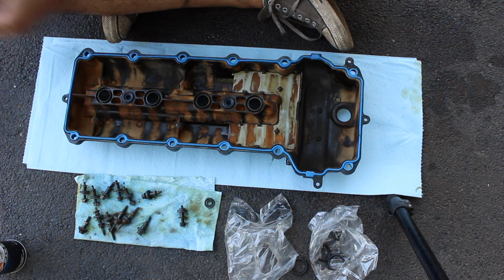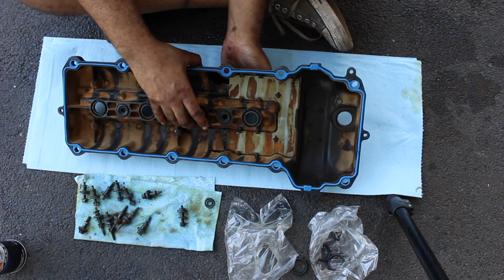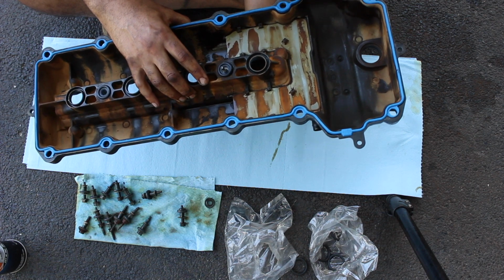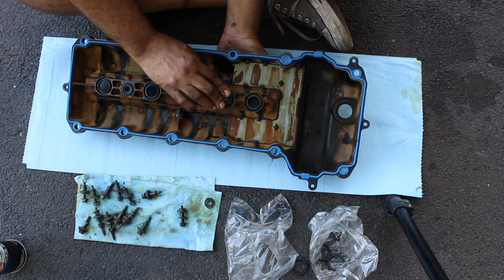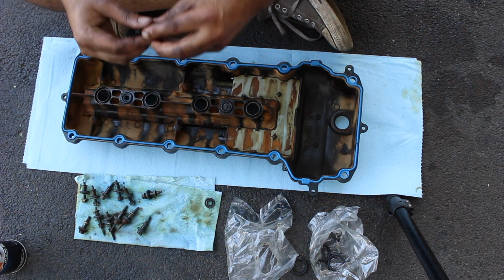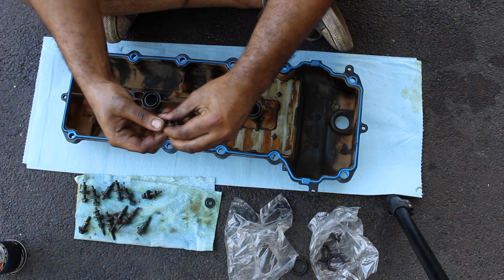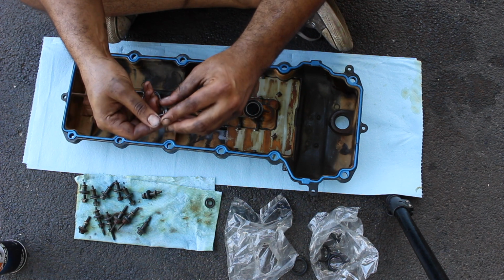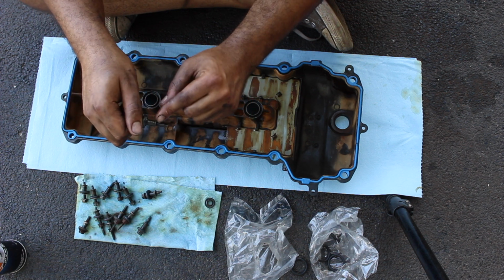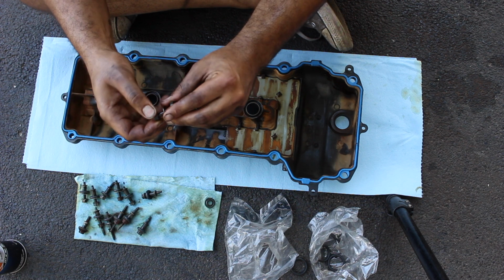I'm going to actually spray this one. There's oil still left on it. And go up through. There it is. And then you put it around that metal, I don't know what the metal thing is called. I just know you need to put it around it. Also, this metal tube it goes through helps with the bottoming out. That's why there's no torque once the bolt stops, because this basically mates right to the cylinder head. Once the bolt stops moving in, you're done. You don't need to torque it down any further.